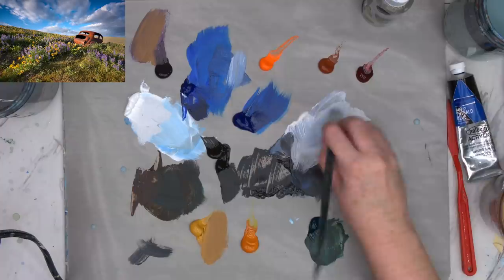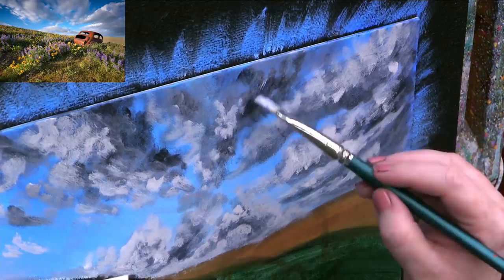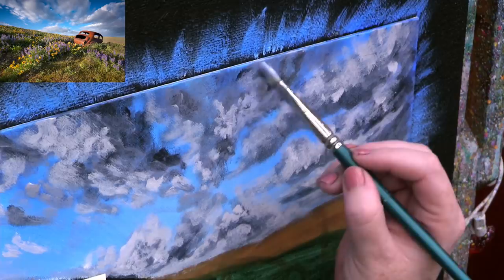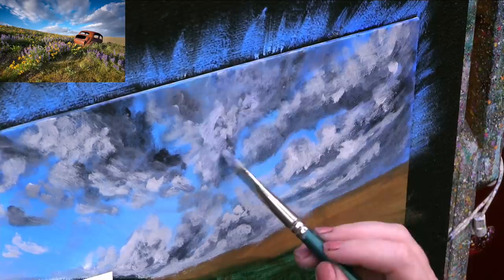I'm going to just keep going. I want to keep this dark here, but I do want to knock back some of the deeper values. I don't want them to completely vanish. I want them to be sort of implied in the clouds, but I'm going to lighten up my sky using this combination. See what I'm doing?